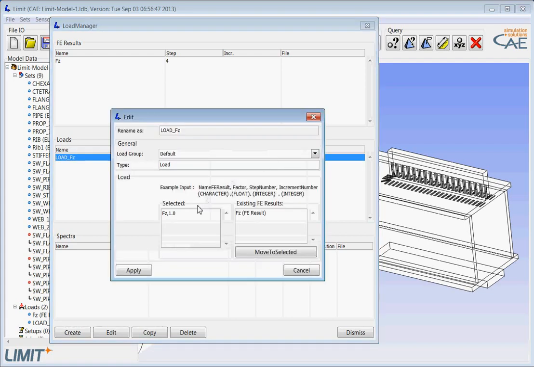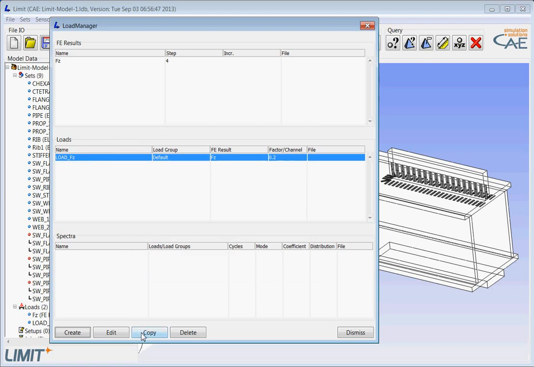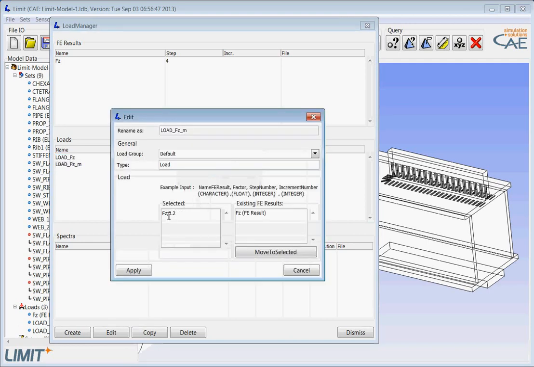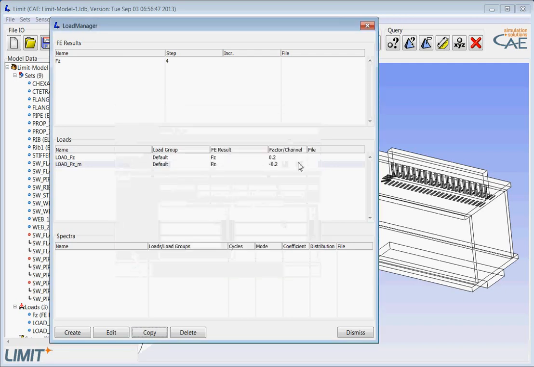So I change this value to 0.2, and then I copy this load, call it FZM from minus, and I put a minus sign in front of the factor and apply. And now I have actually a fatigue loading situation where we have plus minus 20% of the FZ load acting on the structure. So actually the stress range is 40% of FZ.